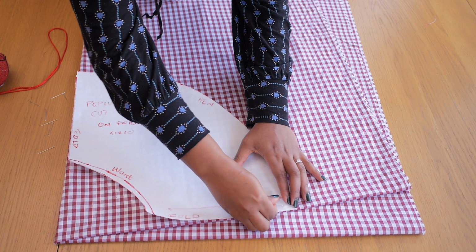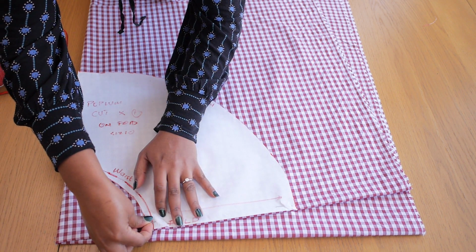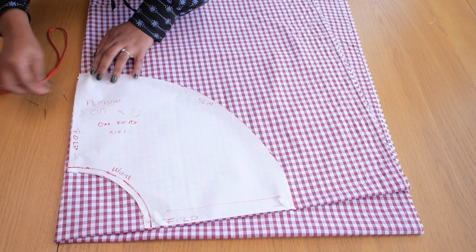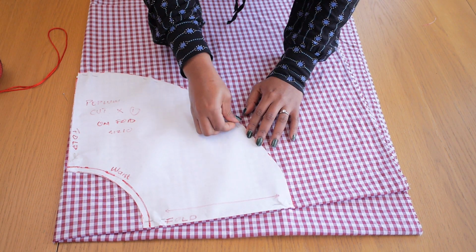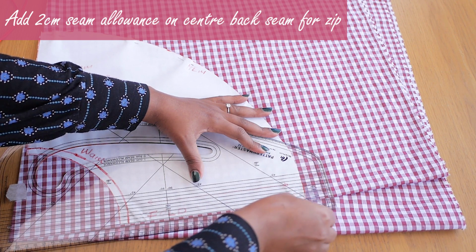But because I want to have a zip in the center back, I folded this material in a wonky, unique way, so I have a little bit of fabric coming off on this side that is close to the bottom of the screen, so that way I can easily add 1 or 2 centimeters for a zip allowance without adding too much excess to the entire pattern.